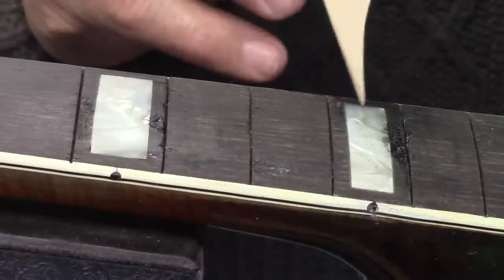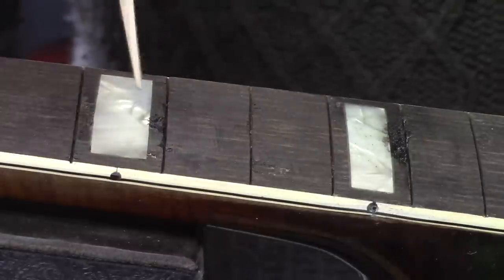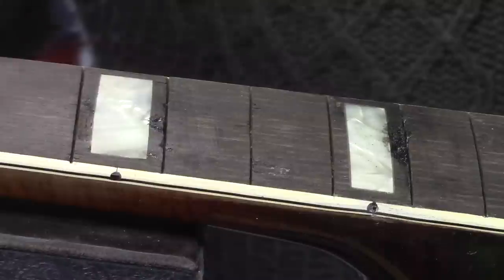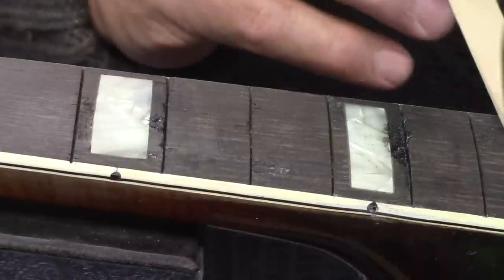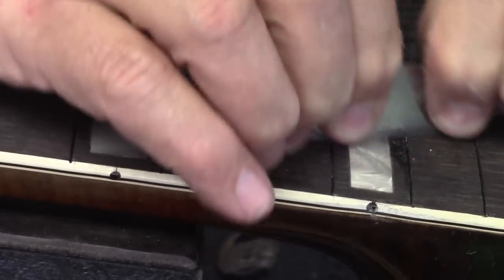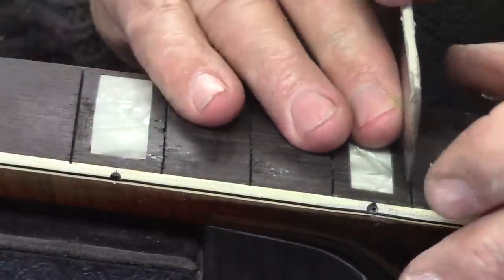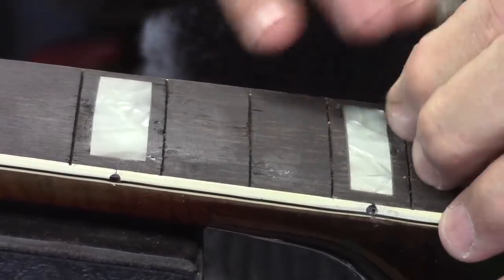I'm set up right now to do this side of the inlay, because when I put the glue on, of course, it wants to run downhill. I'm going to tilt the guitar up the other way to do the other side of the inlay here, and then there's another spot here we've got to do. So with the razor blade, I'm just going to scrape that flush, and this one too. I've built up that wall of the saw kerf now so that I can at least put a fret in there without that edge crumbling.